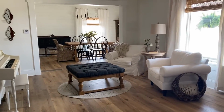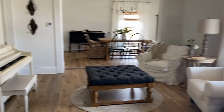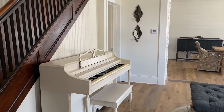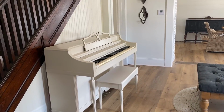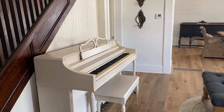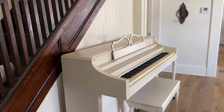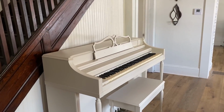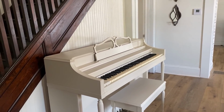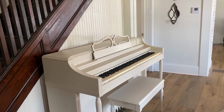Okay, so coming out of the parlor, I just want to show you guys really quick before we make some changes. First of all, here is the piano. I could not be happier with the color. It is so pretty, and I'm sorry if you can hear the AC in the background blasting, but again, this was the color Oyster, Rethunk Junk paint. I am obsessed. It is going to be what I use from now on when I paint furniture.